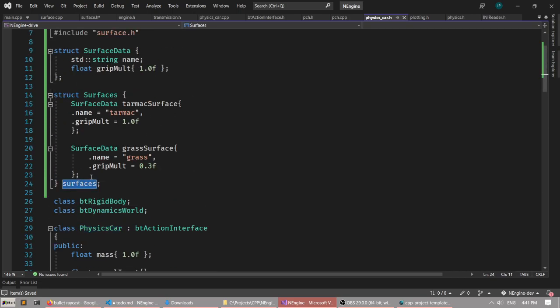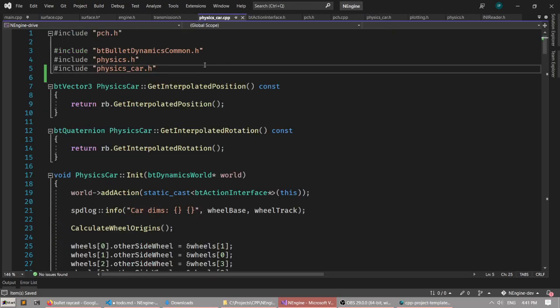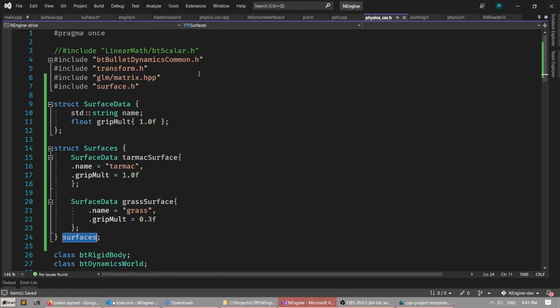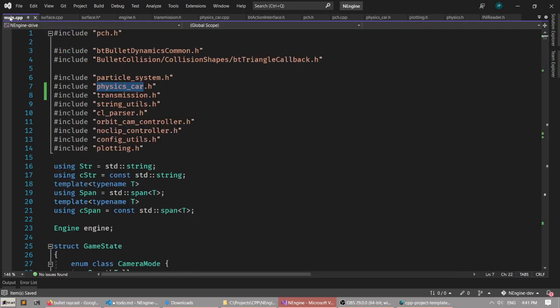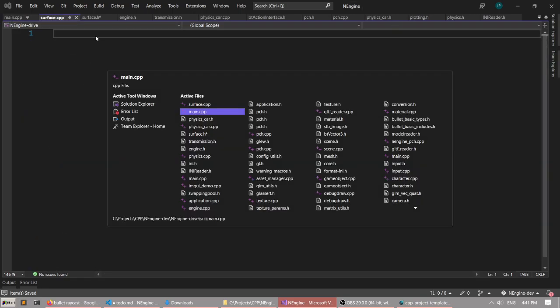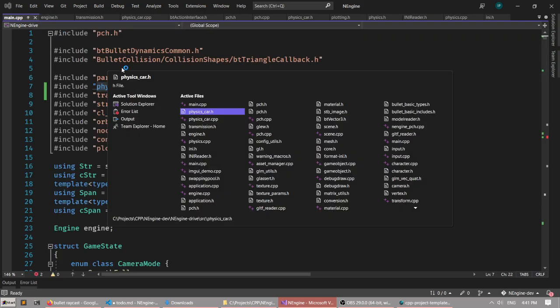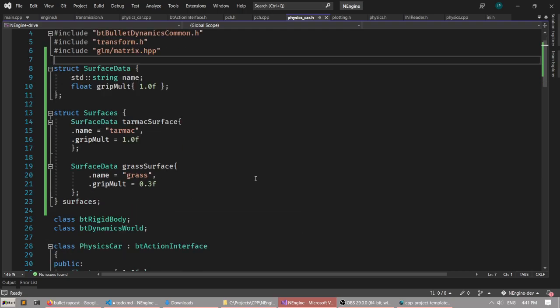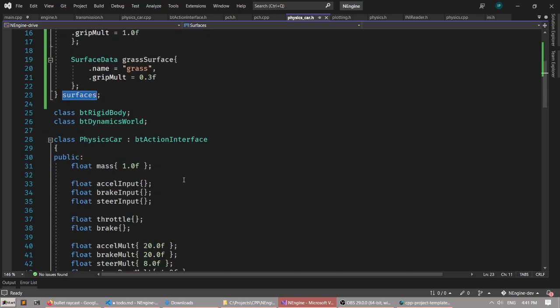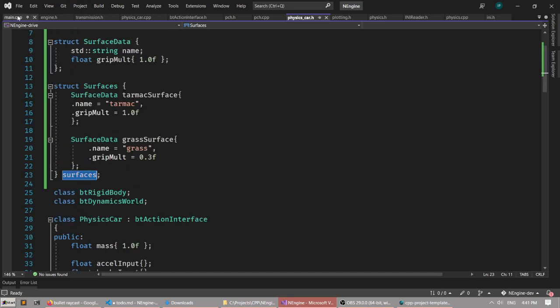Right, I think it doesn't allow me to define. Okay, so if I put this in physics car, okay, there's no, let's not use surface. Wait, let's delete this. Physics car. Okay, surfaces. I don't think this will allow me to do this.